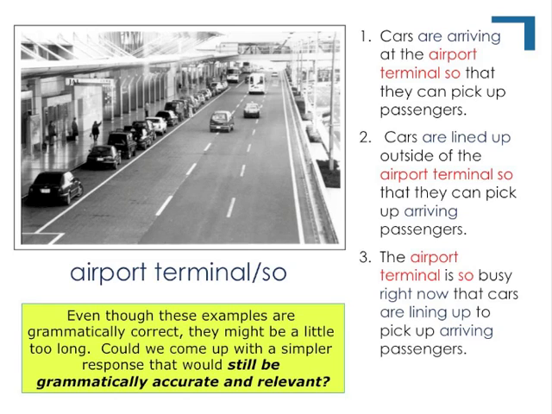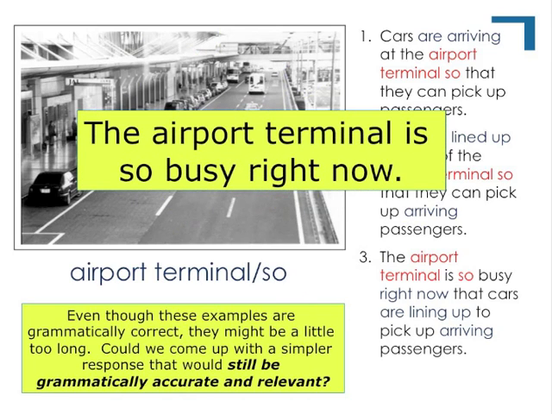Well, for example, in number 3, I mentioned that the airport terminal is so busy. Maybe we could say something such as, the airport terminal is so busy right now. So the idea here is that you have to be able to use the words in a grammatically correct way that's appropriate to the picture. So kind of the final idea here is, yes, you could come up with longer sentences and perhaps more interesting ones, but really the idea here is you just have to meet the criteria. One sentence using both words in a grammatically correct way that's consistent with the photo. So at this point, that might be something to think about when you're ready to take this part of the test.